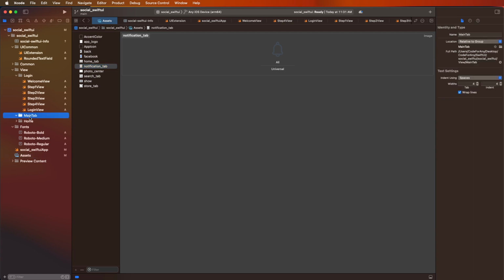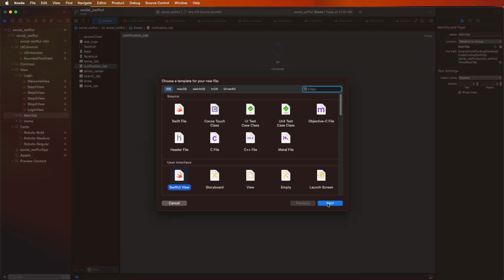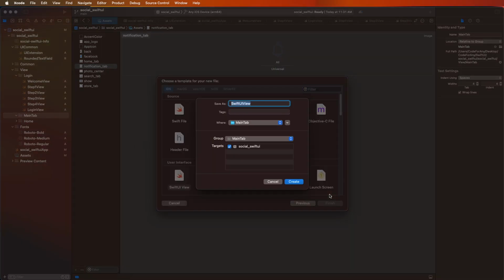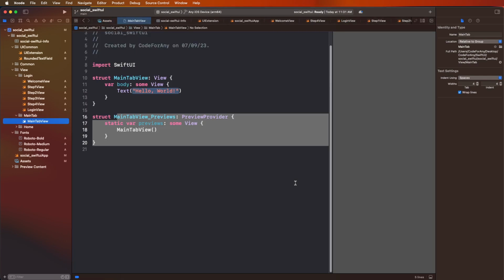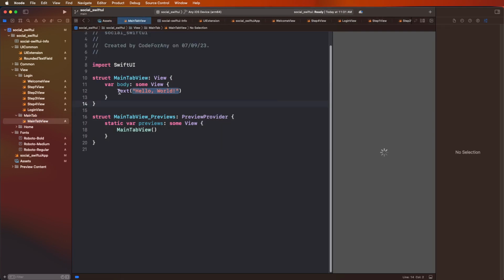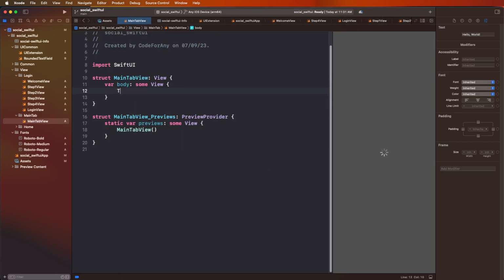First of all, we need to create a new file as a new tab view. Give this the name MainTabView, following SwiftUI naming. Here we first need to develop the view stacks.